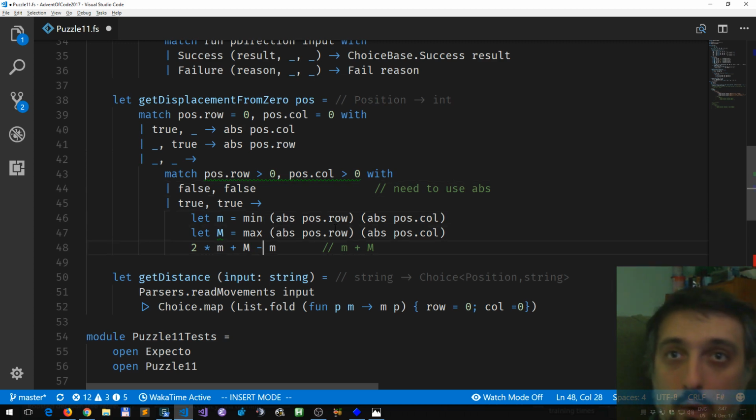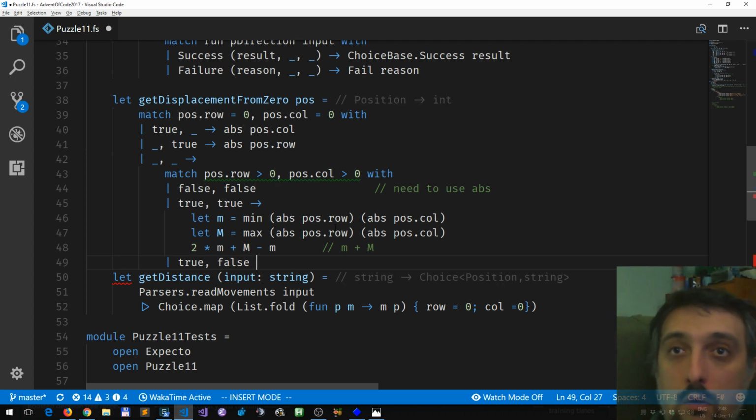So that is the case for quadrant 1 and 3, and I need to have the true false.